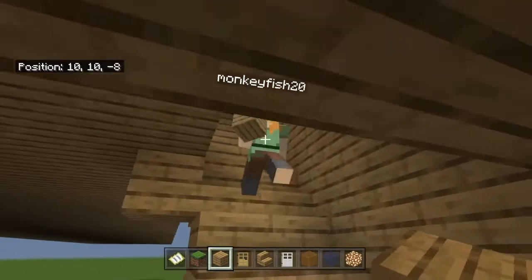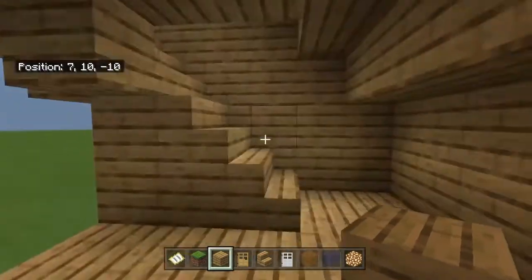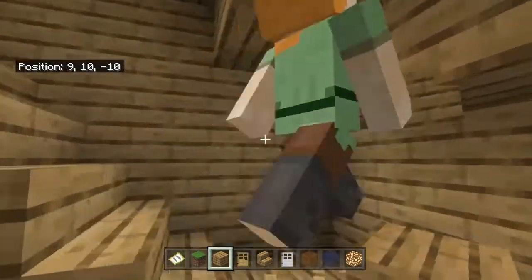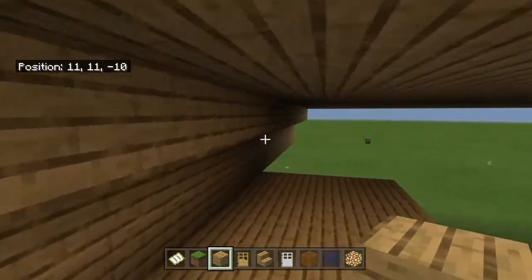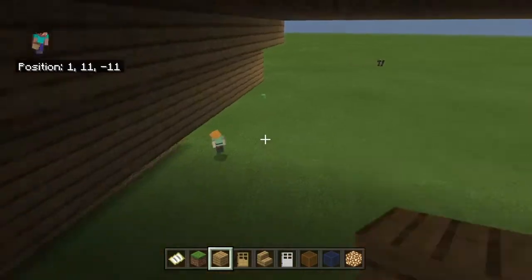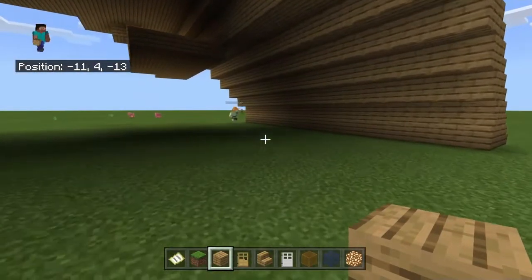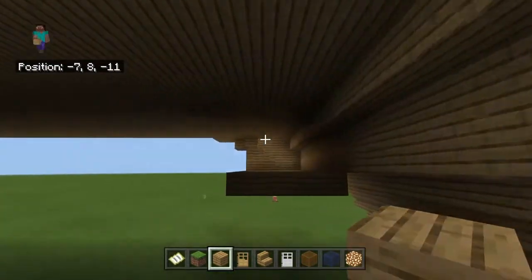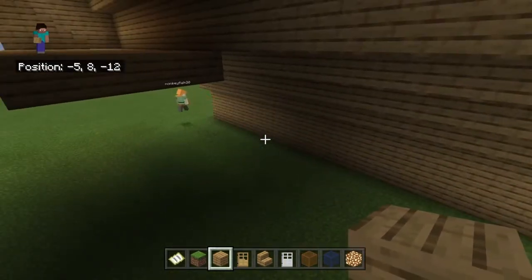Mate. What are you doing? No. Hey, you're breaking your house. My house. Your house. We don't need nothing down there. What are you doing? Oh, block! Yes! Why? You won't see this! I know, but you know.